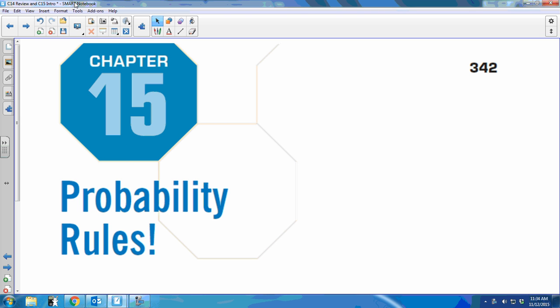In chapter 15, we're still talking about probability, stuff you guys have done before, just more complex problems. Chapter 14 is pretty straightforward, and so chapter 15 talks about more complex scenarios. Again, we're just going to do this in little pieces. Today we're just going to talk about a rule, and then we're going to talk about using Venn diagrams. And then we'll be done for today.